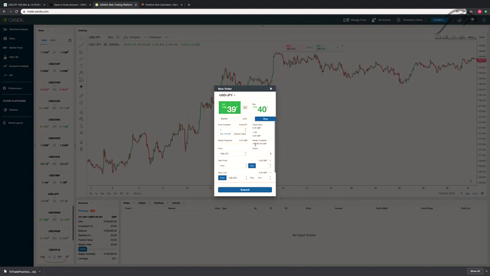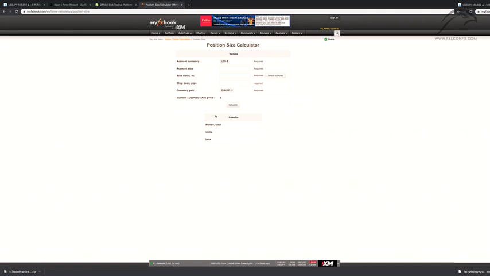Now we've got our order. We want to work out how much we need to risk. So going back to the £100,000, we're risking £1,000 per trade. But how do we work that out here? How many units do we need? If we go over to a position calculator, there's lots of different ones that you can use, but let's just select pounds for now. And we're going on 100,000, so £100,000 in your account. And then we're looking at a 1% risk per trade. Our stop is 15.1.